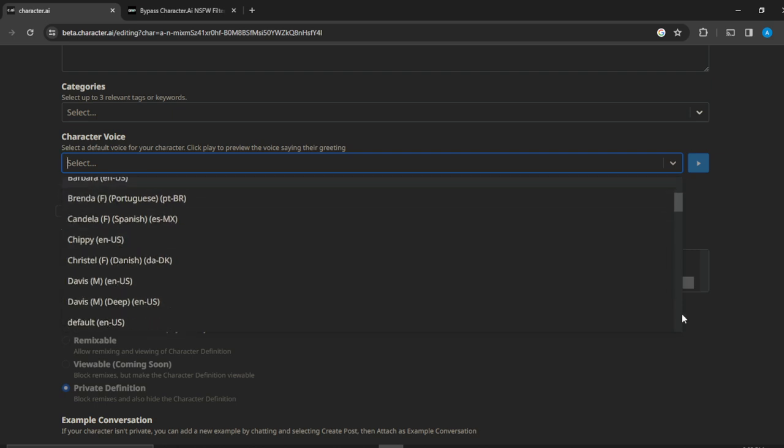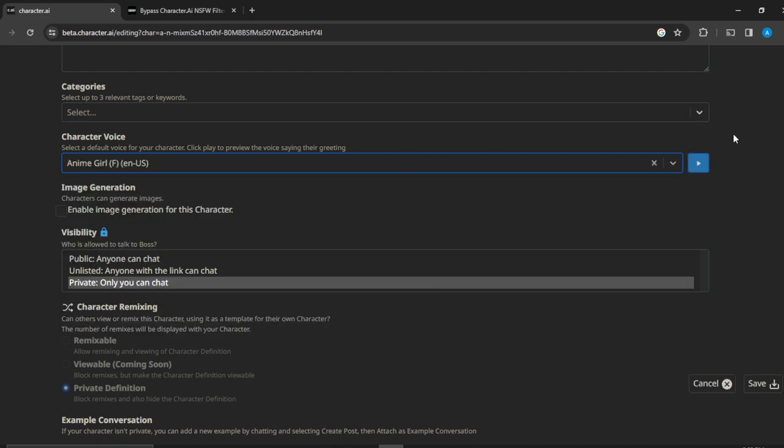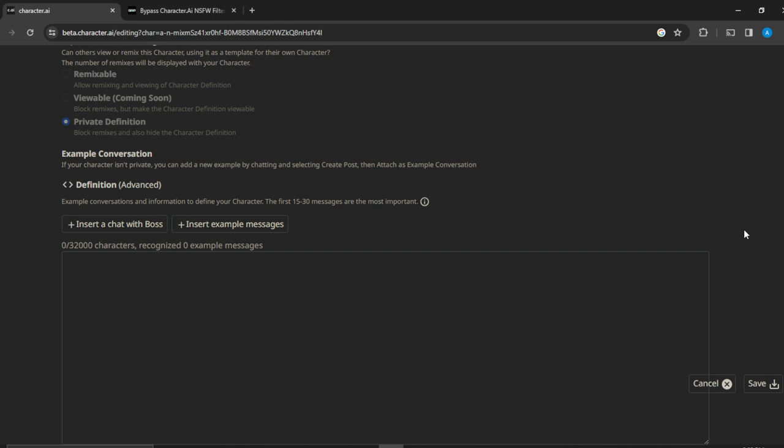All right. So which one would I want? So it's Turkish, English, US, please. And then you can now play this to enable. So that's been enabled. So I'm just going to scroll all the way down. All right. So definition, example. So all of those are not really important. I don't want to define anything. So click on save.